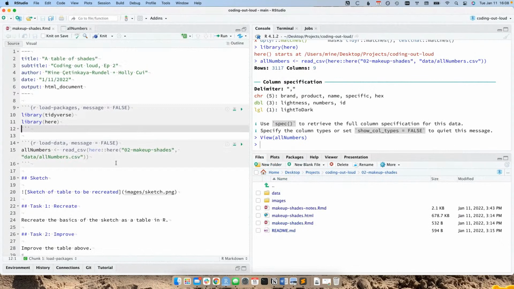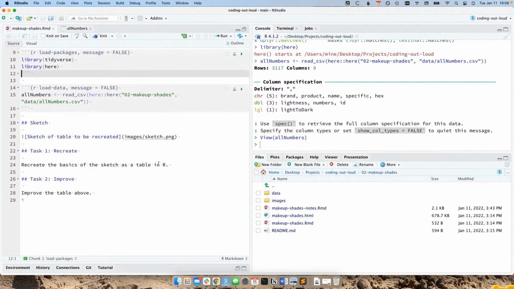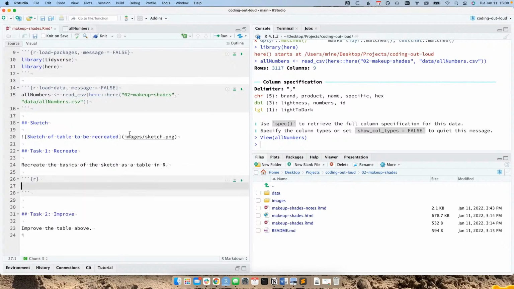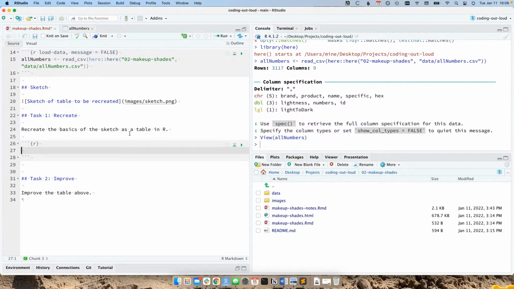Okay, so we have our sketch. Let's start to try to recreate the basics of the sketch to begin with. So the first thing that I might want to do is insert an R chunk. And let's start with our all numbers data set.